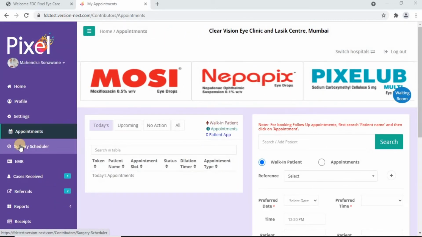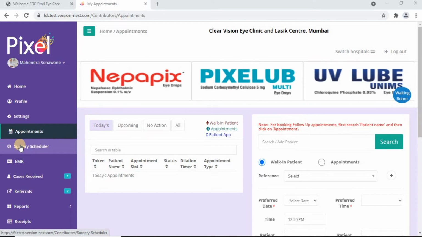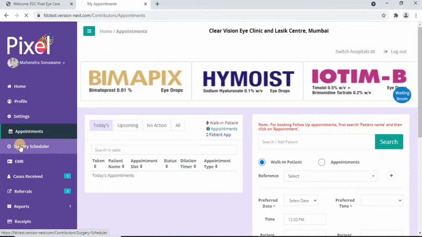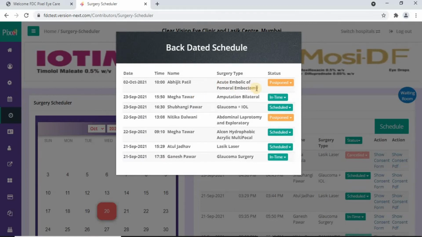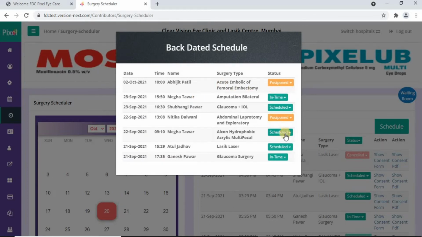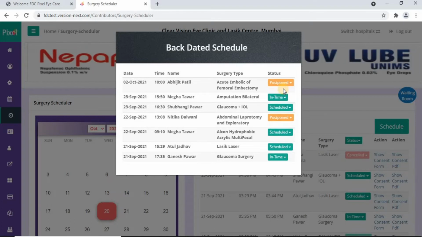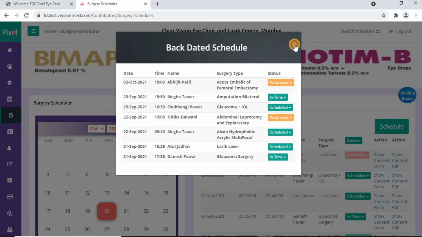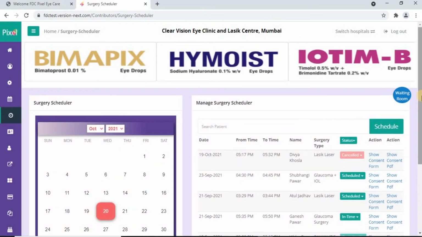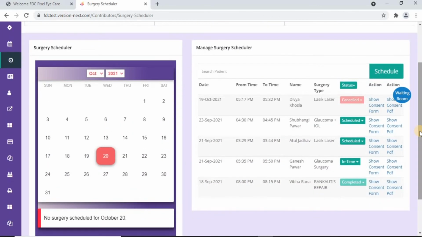Now I will show you how to use the surgery module and its features. The moment you click on it, the system flashes surgeries of the past date. It means the system is asking you to maintain their status, which is left incomplete by your receptionist or the medical staff. Like the appointments, surgery has two sub-screens.